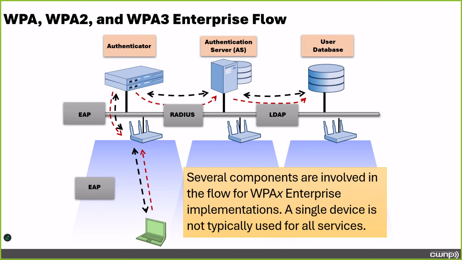But the key here to understand is that the authenticator is the AP or controller, and it is not the Radius server. So the Radius server is the authentication server. The authenticator is the proxy, if you will, between the client device and the Radius server. So the client is known as the supplicant. The authenticator is, again, either the AP or the controller or possibly some other system, but generally the AP or controller. And then the authentication server is typically a Radius server. So this is the architecture for how enterprise solutions work.